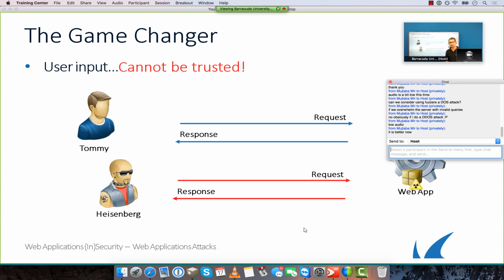So there is an entity, an organization that is called OWASP. That stands for Open Web Application Security Project, that every 3 years creates a list of the top 10 attacks that were performed against web applications.